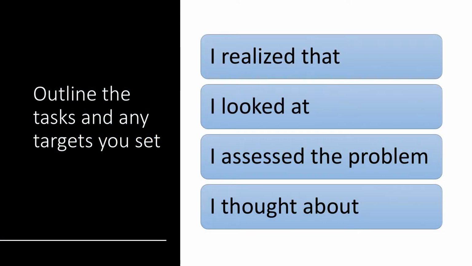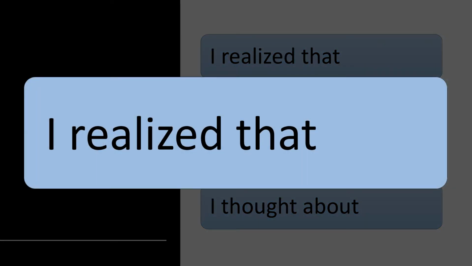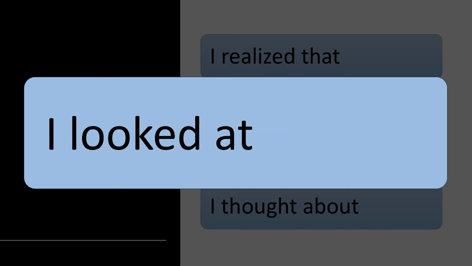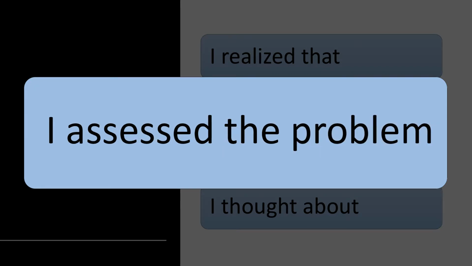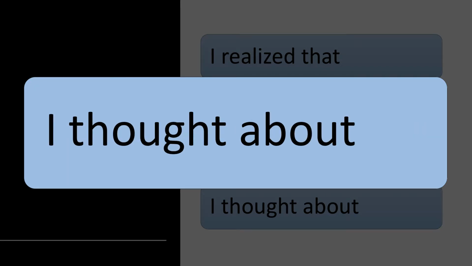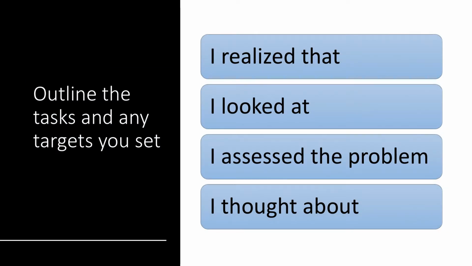Outline the task clearly. Use language like, I realized that if I only processed 10 people per hour, we would be having people in the store long after closing hours. I looked at the crowd and I realized I needed to speed up. I assessed the problem. I thought about this, I thought about that. Make sure you are deeply ingrained in thinking, processing, and problem solving, and determining targets that you need to set yourself over and above the task to improve efficiency. These are attractive for the interviewer.